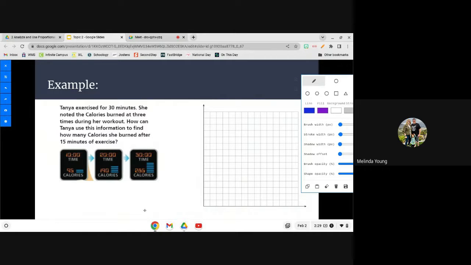So I'm going to go through and label my graph. Going across the bottom, I'm going to be looking at my time, so this bottom part is going to be time, the minutes. Across the side is going to be the calories. I'm sorry, I'm writing with my finger on my Chromebook. So that's calories. Okay, you guys get it.